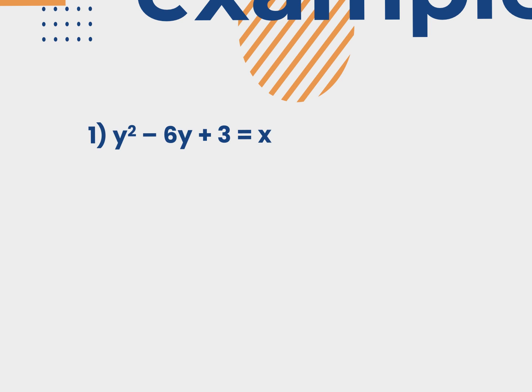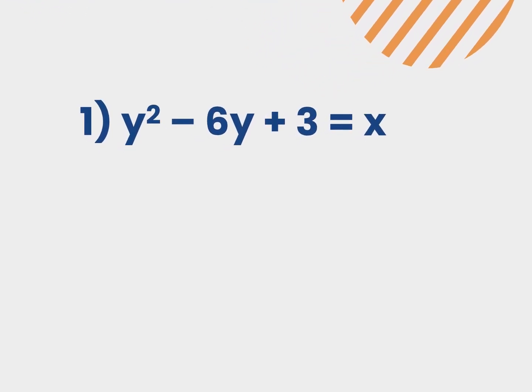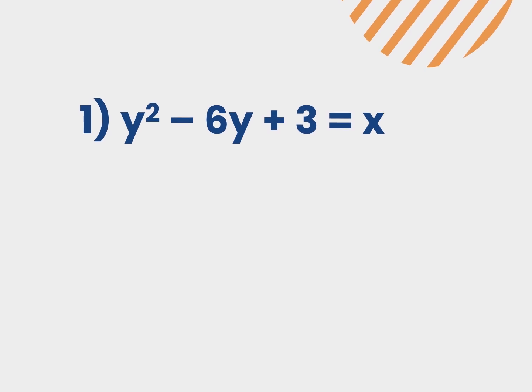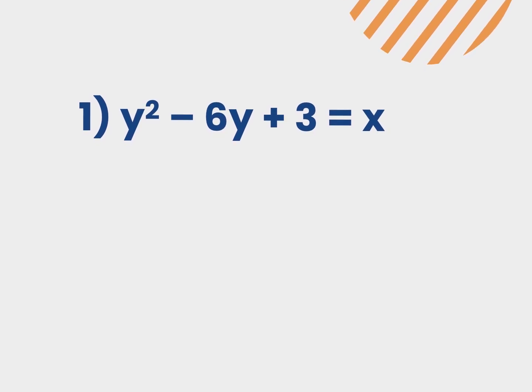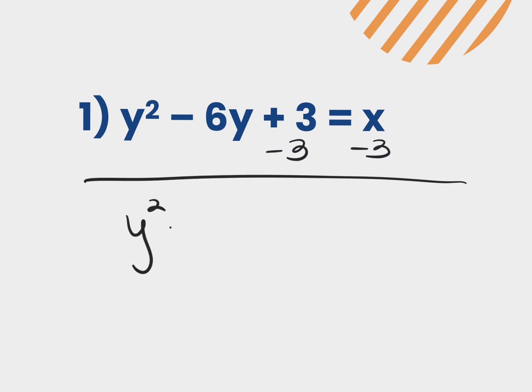So what I'm going to do is I want to move my constant and the variable that doesn't have a square term match. So you see how the x, there is no x squared. So I'm going to leave it over there. I'm also going to move the constant over there with it. So I'm subtracting 3 from both sides. I'm going to go ahead and write down my y variables. I'm going to leave a blank space and then write the x minus 3.